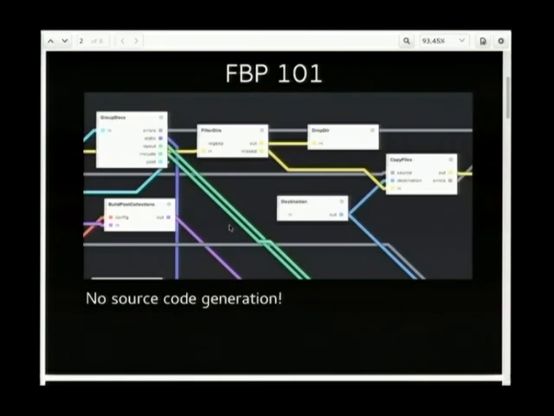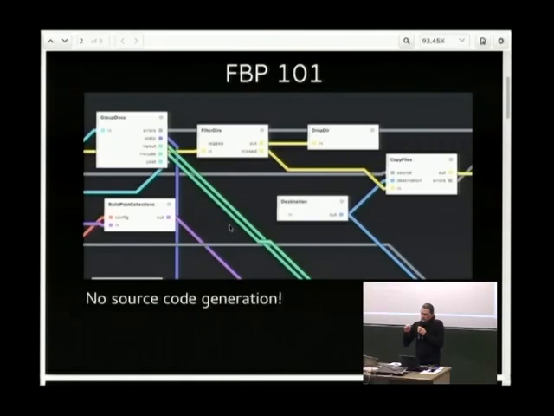Important thing to note with flow-based programming, at least the NoFlow and MicroFlow implementations, is that there is no code generation. This is not something that you put in something and you get out something else and you have to maintain that something else and no way of going back and forth. It is a proper runtime, even on the microcontroller. So you can introspect it, there's APIs for it, and you can do interesting stuff.